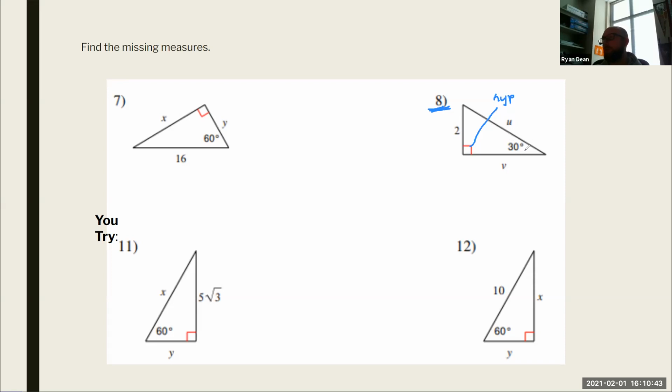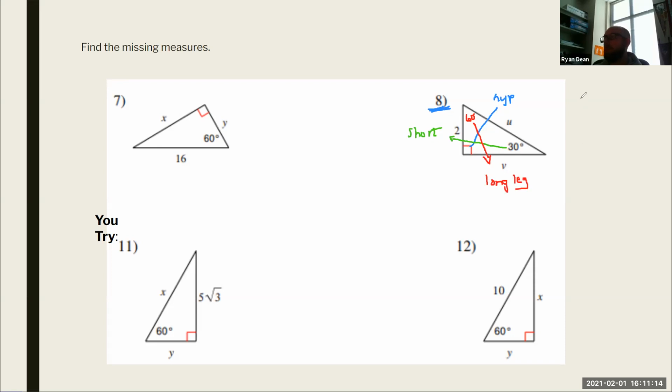Depending on what other value they give you, if they give you 30 degrees, that's relatively easy to take and draw the line straight across, because 30 is the smallest. So this is going to give us the short leg. Even though they don't give it to us, that would mean that this right here is 60 degrees. If I go straight across from it, that's going to be the long leg.